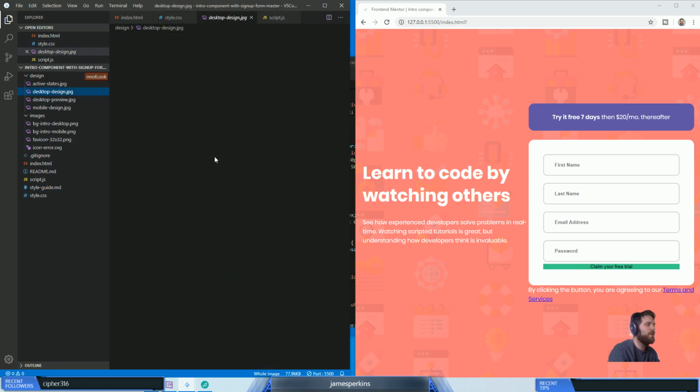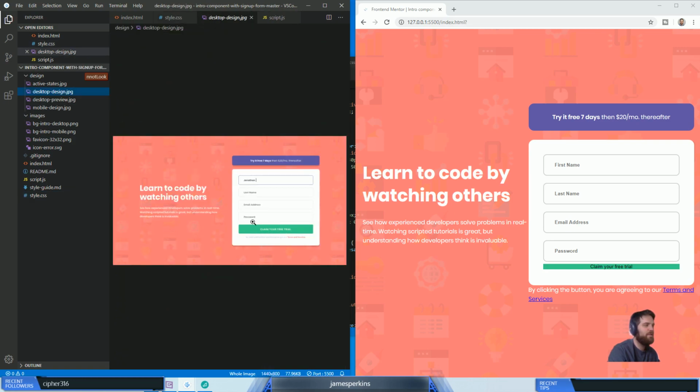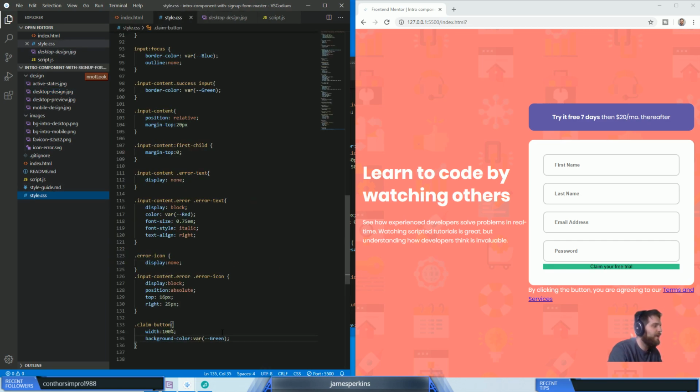Just make sure it's the right color. I mean, it's pretty close. Yeah, so that's green. And then we need to set all the text transform, which means we can just set it all to uppercase because we want it to stand out. It's a call to action button, and usually they're all in uppercase.